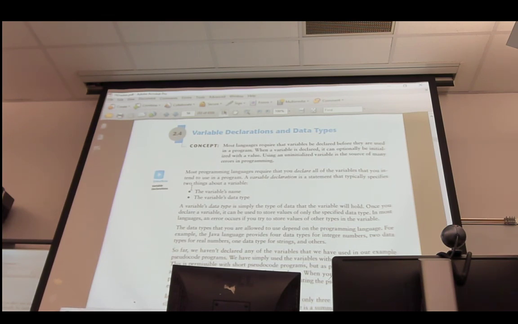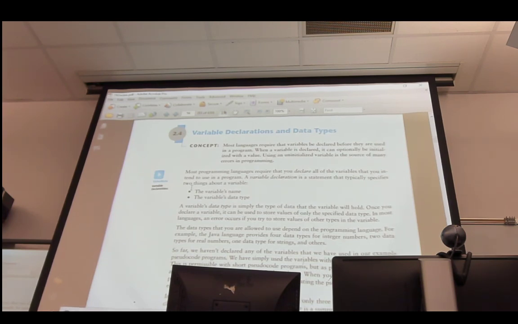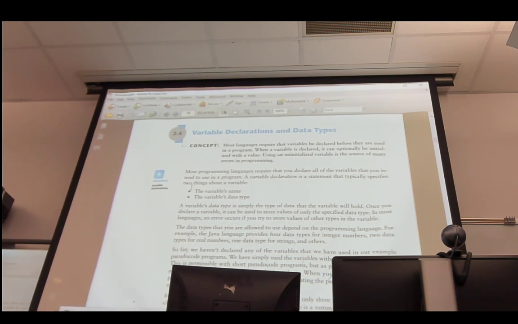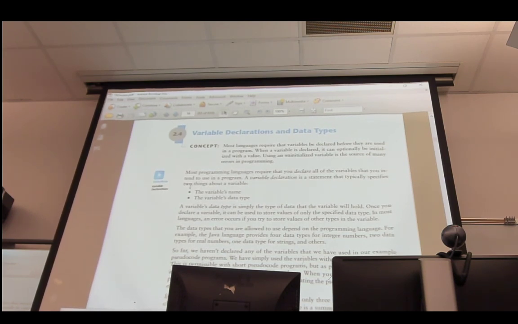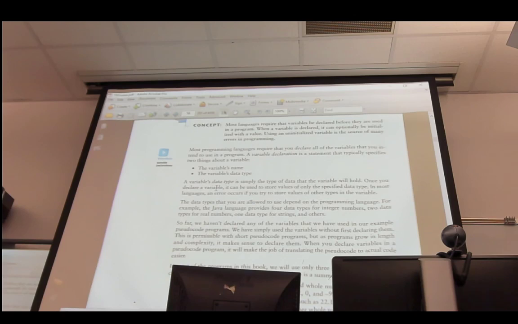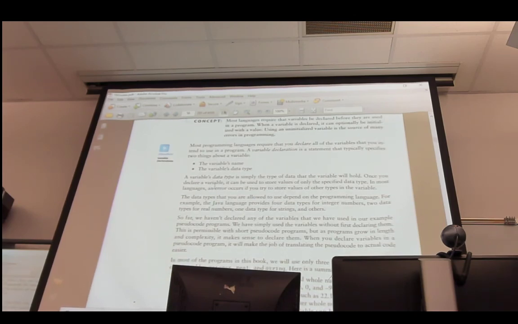Those data types matter later on because the data type determines the byte size and the range of values you can store in those data types, all right? But a data type is simply the type of data that a variable is going to hold, all right? If I said something was of char, what type of data is it going to hold?